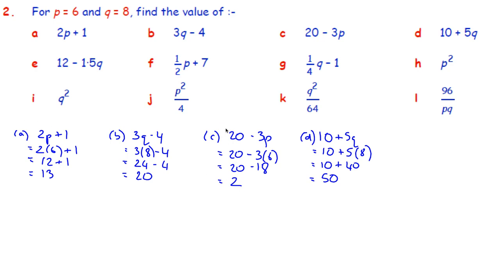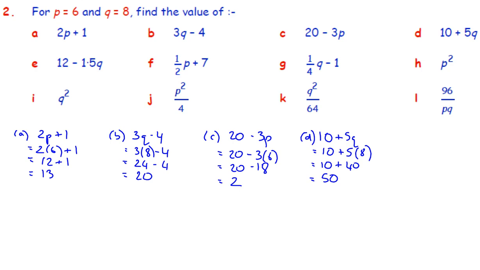So if you notice in C here, we've got 20 minus 3 times 6. So we can't do 20 take away 3 is 17 and then multiply by 6, okay? Which is why the bracket thing's quite good, because it keeps the 3 really close to the 6 and reminds you that you have to do that first. So 3 6s are 18. We do that first. 20 subtract 18 is 2. So here are those answers.